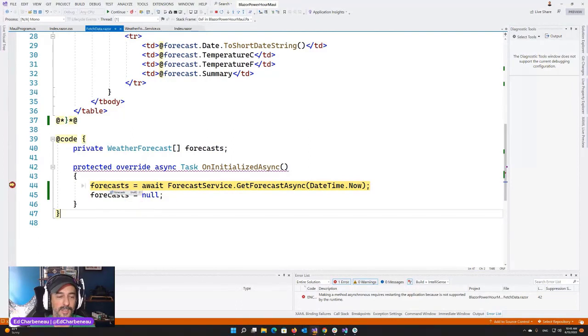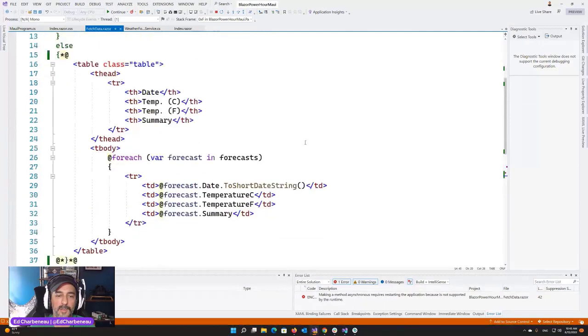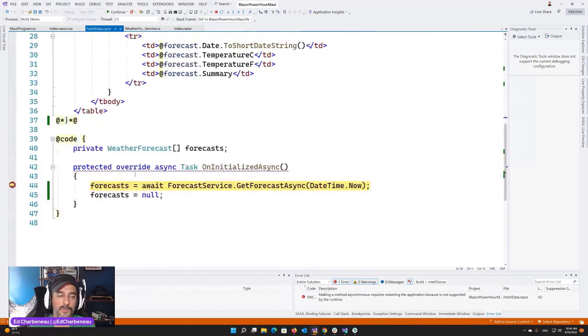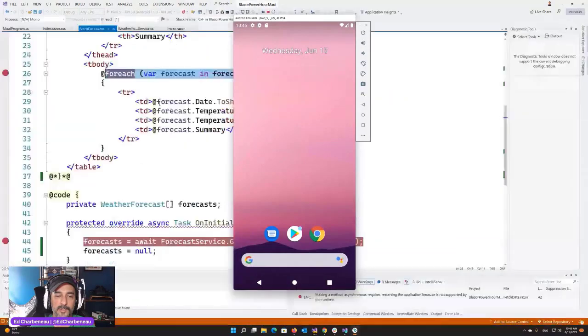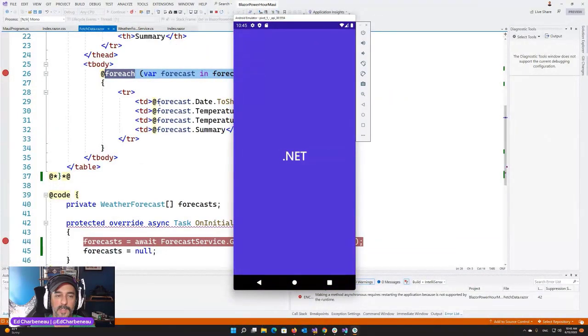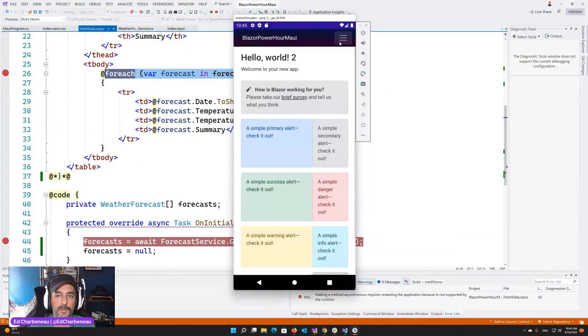So we can set up scenarios where things do hit breakpoints. It is kind of strange that this one broke by default on a Windows app, so I didn't have to force it with a null. As soon as it hit a null, it broke. Actually, it broke in the Razor view up here, where it was trying to iterate over the items. So let's see if we can actually set a breakpoint on that. Maybe that's where the limitation is with Android, is it can't break in on the Razor code.